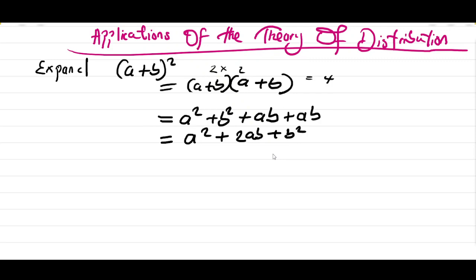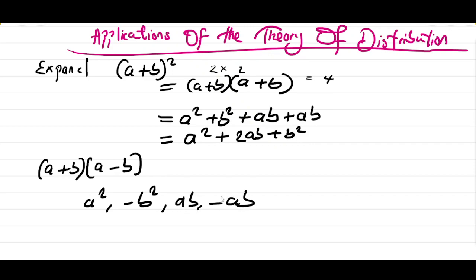Now, for the next example, suppose then we have (a plus b) multiplying (a minus b). Of course, the terms that will be different here are the a squared and the negative b squared, because one of the b's has a negative sign. But then here we will see that the terms like ab that appear, we have a negative ab as well. So ab will appear, but then a negative ab will appear. So they will destroy each other. So what we will have in the final case should be a squared minus b squared, which is true.